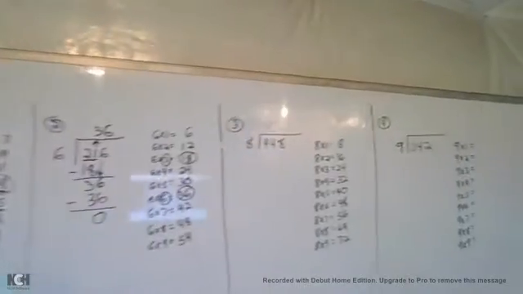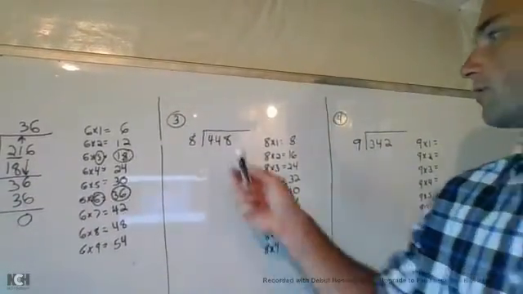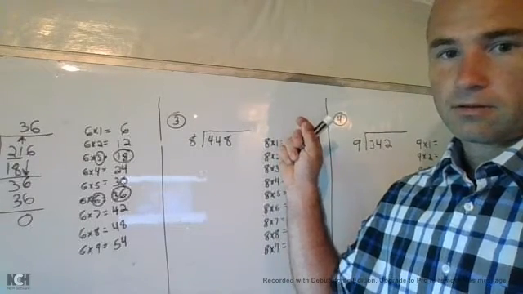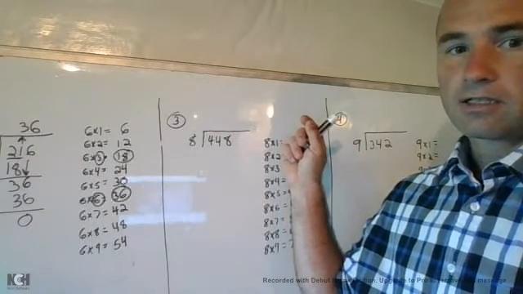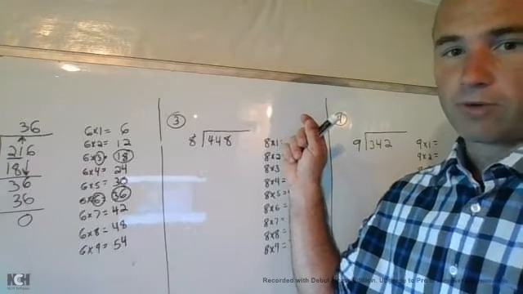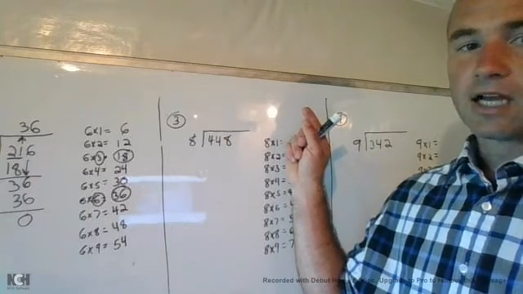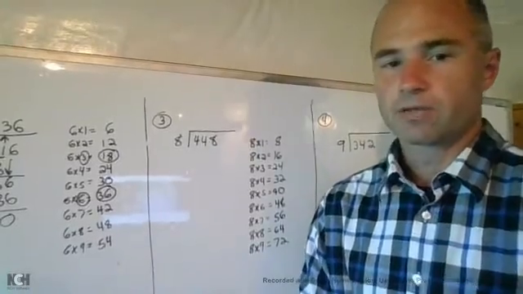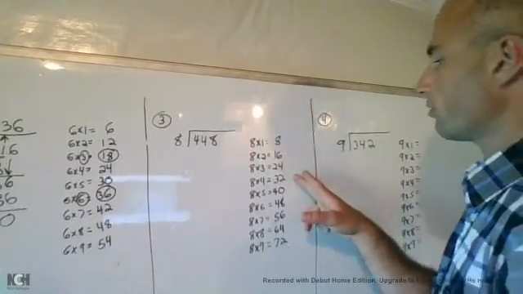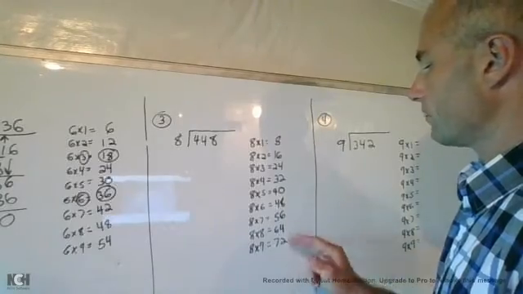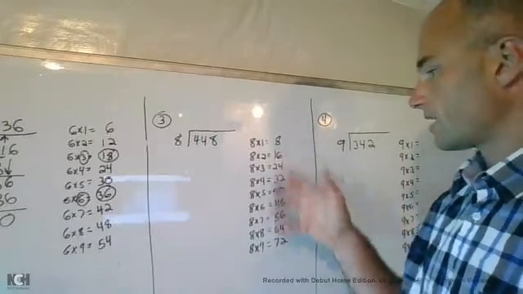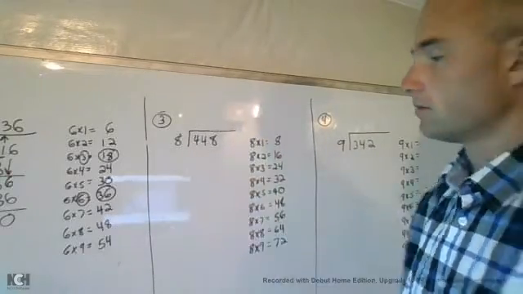Number 3. How many 8s go into 448? So go ahead, solve your 8 times tables, which I already did. That's why I'm covering it up. And then solve 448 divided by 8. Go ahead, do that now. So after solving your 8 times tables, you should get 8, 16, 24, 32, 40, 48, 56, 64, 72. Make sure that's all right before moving on. If that's not right, you probably made a mistake over here.